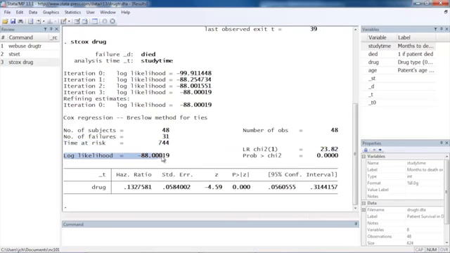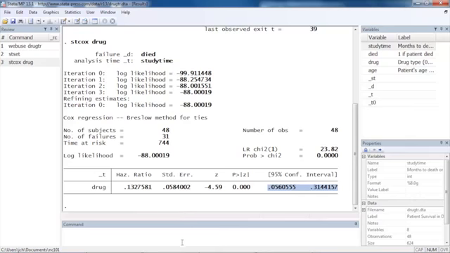Next, I can see my log likelihood in my output, as well as a likelihood ratio test, which is comparing the model that includes drug to a model without drug. So I can see, based on this p-value, that this model fits better than the model without drug. Now, if I look at the output table at the bottom, I can see the hazard ratio for the variable drug, and this is showing that the hazard for those subjects who took the experimental drug is much lower than the hazard for those subjects who did not take the drug. We see the standard error along with the z-score and the p-value, so this hazard ratio is significantly different from 1, and we also see the 95% confidence interval for the hazard ratio.